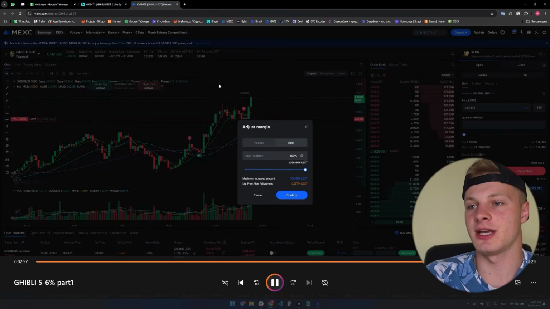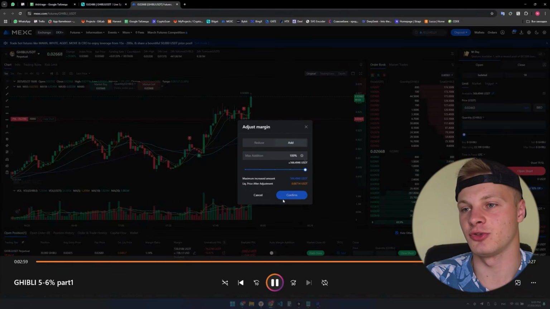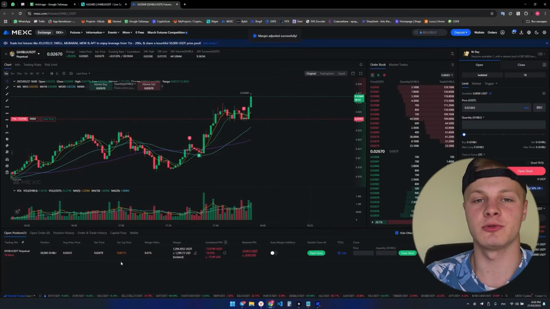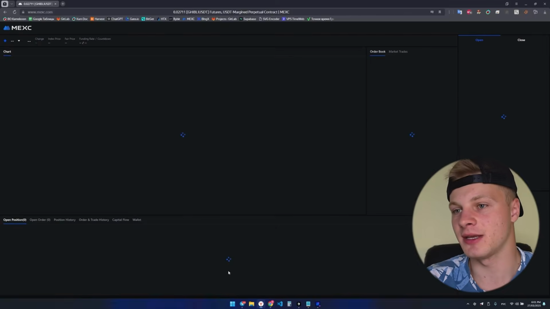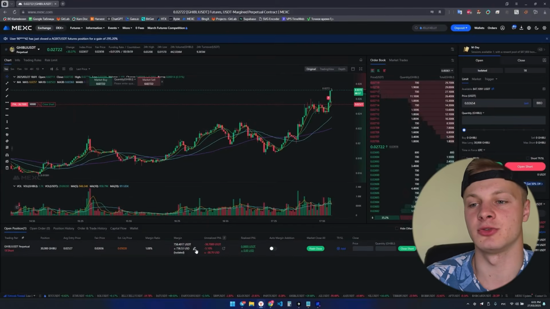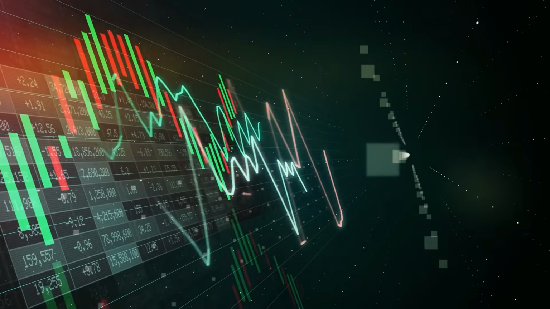I'm also deciding to add a bit more margin to the shorts because the token is going up. So just to be safe, we'll add a little more margin to push the liquidation price further away, and then we'll keep waiting for the prices to converge so we can close the trade. Unfortunately, I didn't manage to record the closing because there was really high volatility and a good price. I decided to close right away and not waste time filming, so I'll show you now.